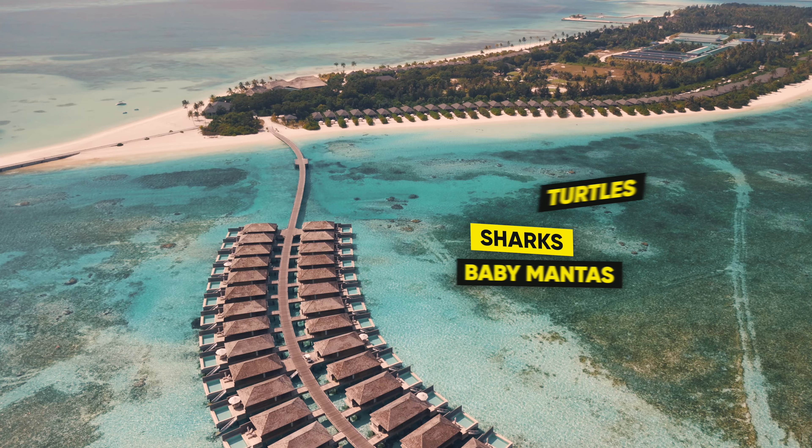I'm actually going to head out to the same reef now, and I'm only going to use the clarity zoom on the Ace Pro so you can see how amazing this looks. So let's head out to the reef and let's see if we can find some sharks, stingrays, and maybe a turtle.